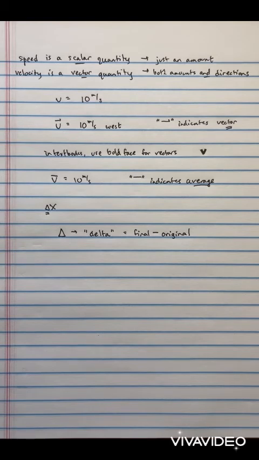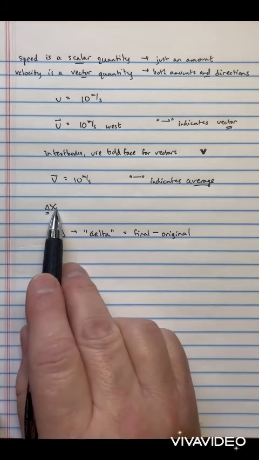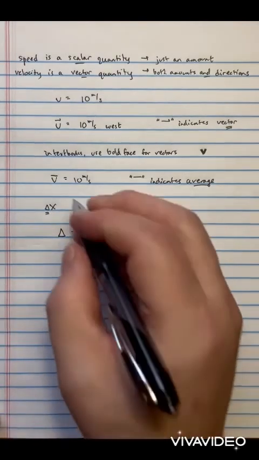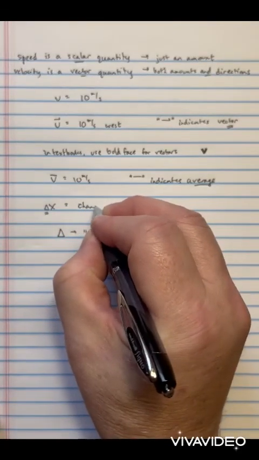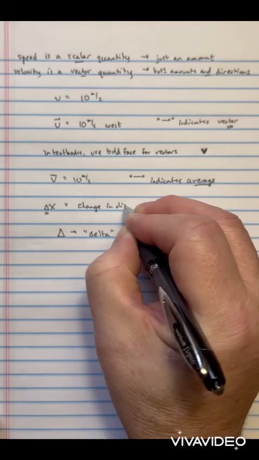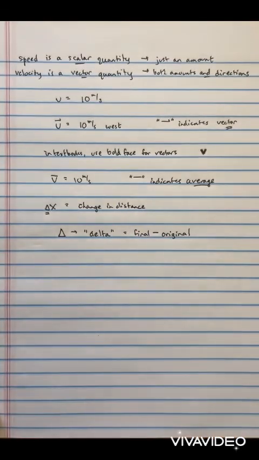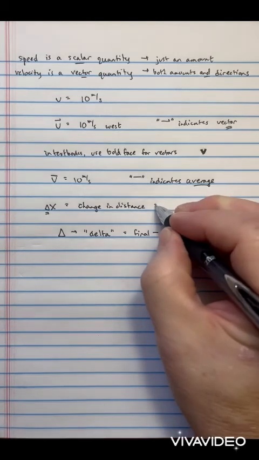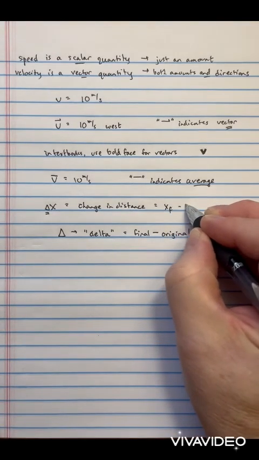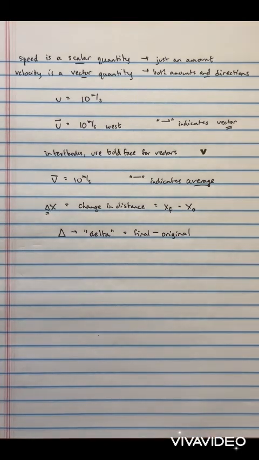It doesn't matter, by the way, if you start off with a small number and end up with a big number, or you started with a big number and end up with a small number, it makes no difference. It's always in that order, time order, specifically final minus initial. When I say then something like this, what does that mean? This means a change in distance. So x was a symbol we used earlier to stand for a distance, right? The delta, or the triangle symbol in front of it, means a change in distance, which means you could say it was the final position minus the original position.